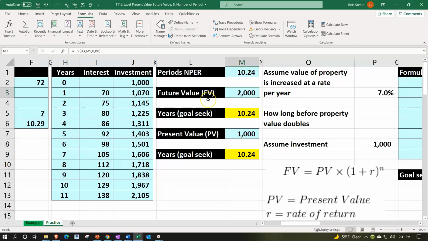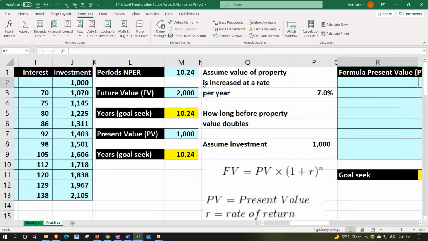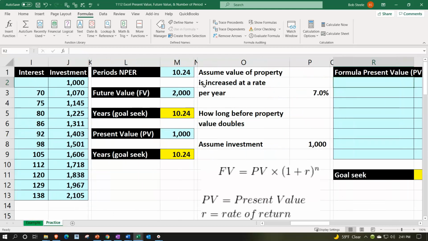When people use and understand present value and future value in Excel, they often still have no real comprehension in their mind of what is actually happening to the interest. It's just a magic number that basically pops up. This running balance, quite useful. Next time we'll do the same kind of thing, but we'll do it with formulas for the present value formula and the future value formula, and then we'll do the same thing using tables.